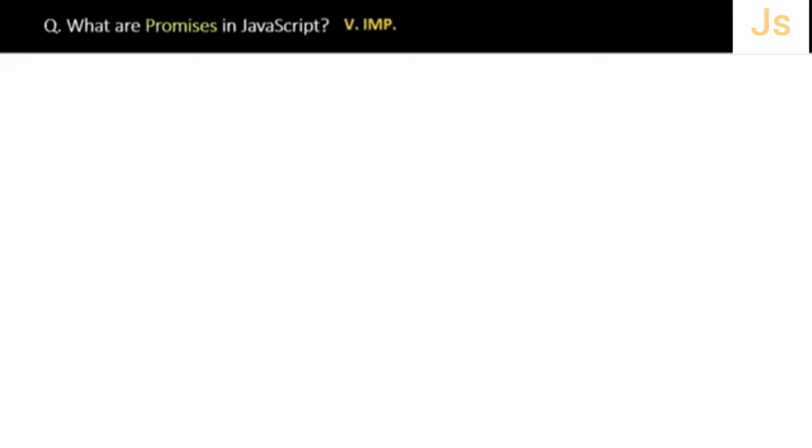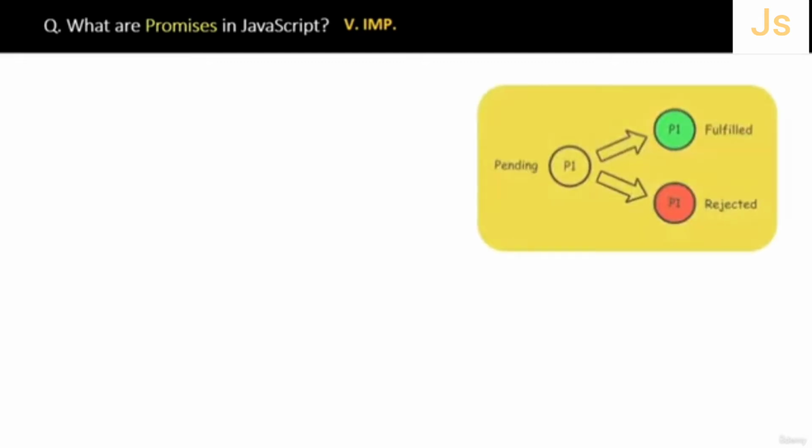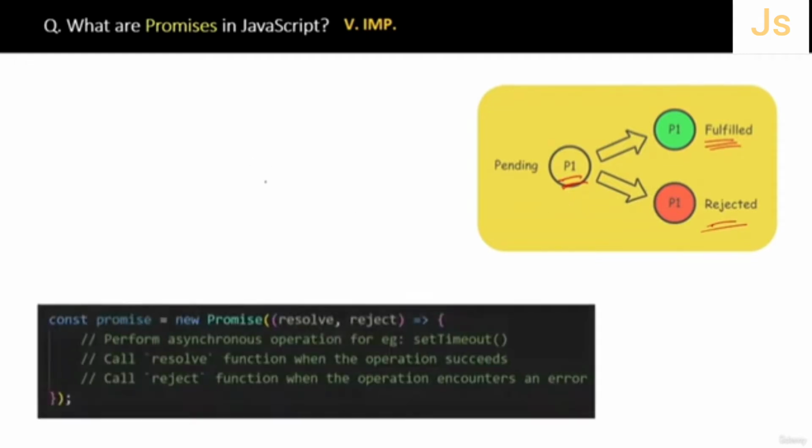What are promises in JavaScript? Very, very important question in JavaScript. Suppose you have a piece of code P1 that does some processing. Now, if you apply a promise to this process P1, then the promise will make sure to give back some result. Okay, either the result is completed, fulfilled, or resolved, or the result is an error. So basically, to ensure that we get some result from the code, we use promises with the code. Okay. Now here is the pseudocode of a promise.